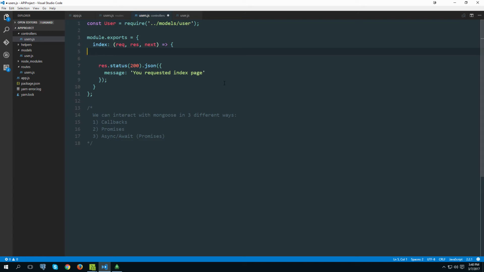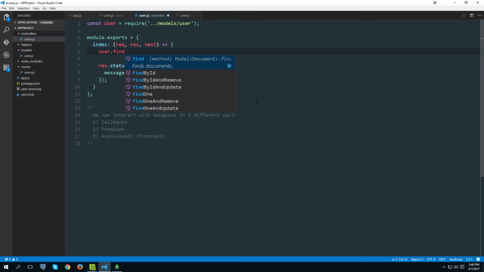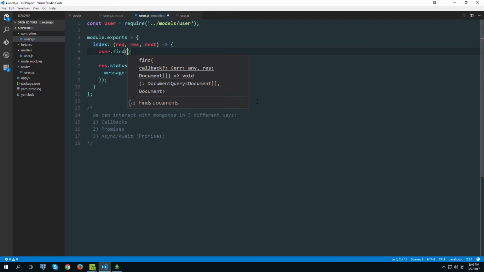So for example, first let's do with the callbacks. So how should we fetch all the users? Well, we will start with that user model that we exposed, and there is a method called find. Now that method expects an object that describes what needs to be found, but when you don't provide anything and instead you just provide an empty object, it will fetch all the users for you.